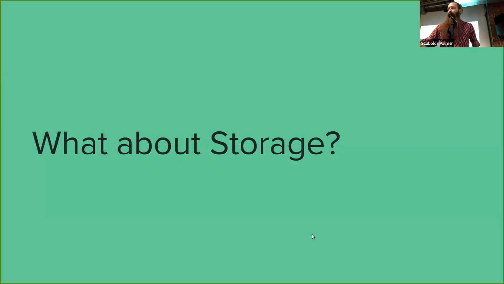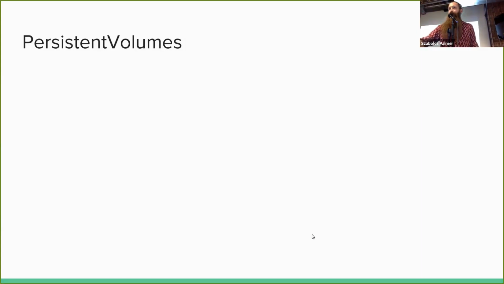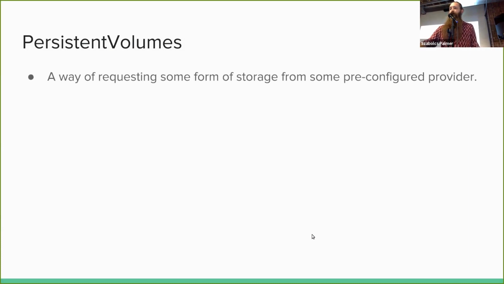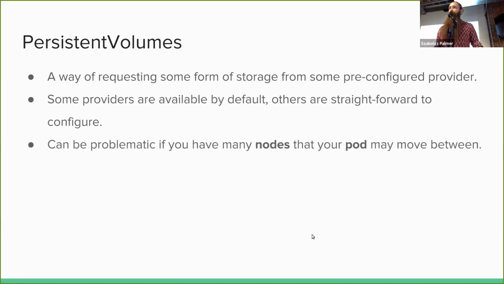So then what if we needed some storage? Let's say we needed to handle some file uploads or caching or something else where we need writable storage. So Kubernetes provides us with PersistentVolumes. It's a way for our deployments or pods to be able to request some sort of disk space that they can work with. There's a few providers that are built-in, but there's plenty that you can add in yourself. This is especially the case for particular providers, such as using Azure or Google Cloud or AWS specific data stores.